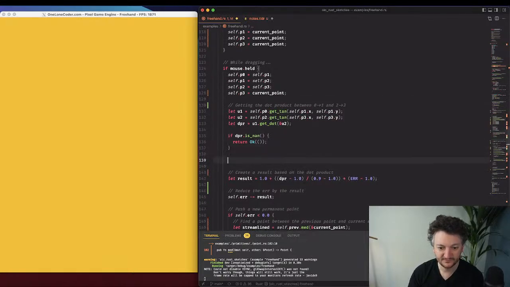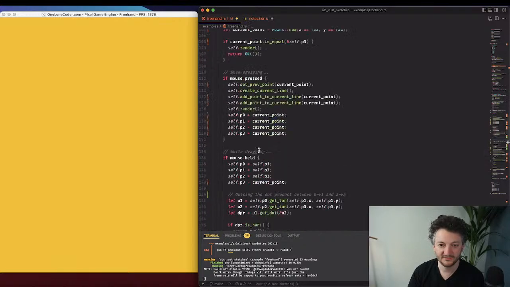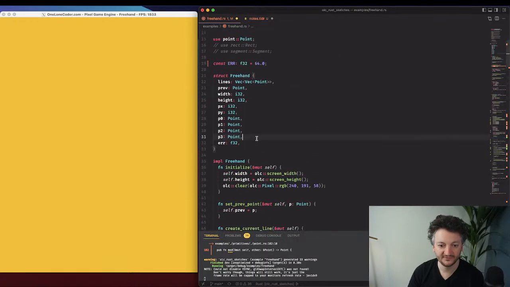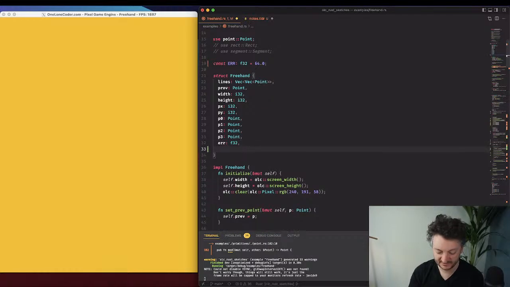Let's do it right here. So we're going to find the pressure, and this pressure is going to be done with an acceleration. We're going to use acceleration for this. Px, py. Now we need pressure. That's going to be a float.